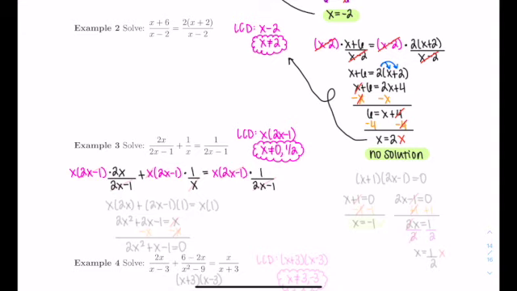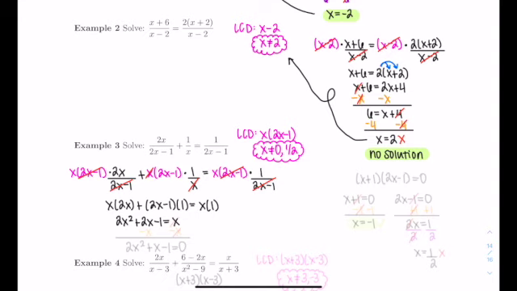And so when I cross multiply, a lot of stuff is going to cancel. 2x minus 1 will cancel in the first one. The x is going to cancel in the second one. And 2x minus 1 is going to cancel in the third one. And so what I have left over on the top is x times 2x plus 2x minus 1 times 1 equals x times 1. And so we can simplify this, and we're going to get 2x squared plus 2x minus 1 equals x.